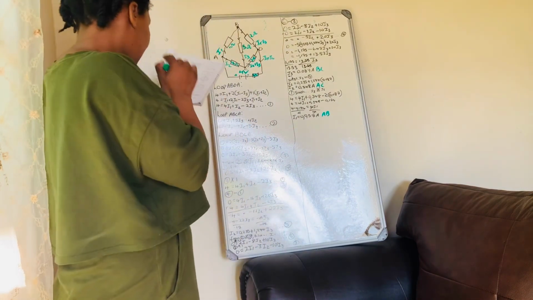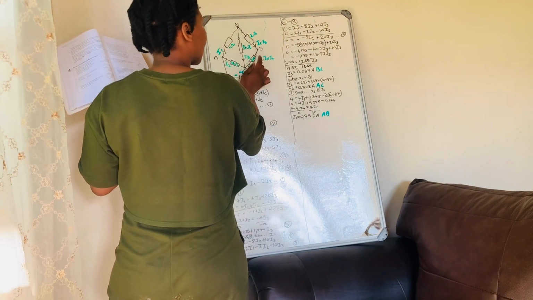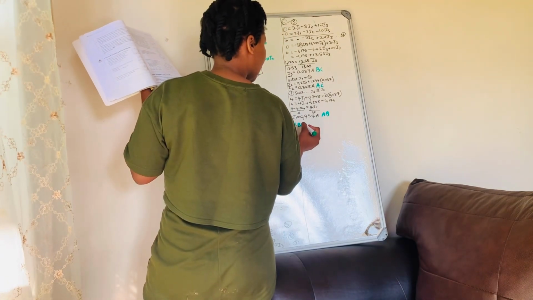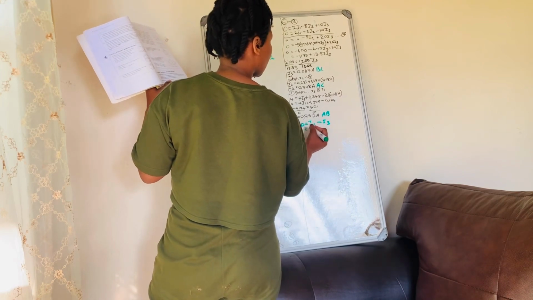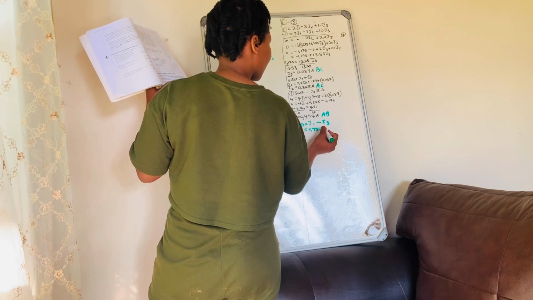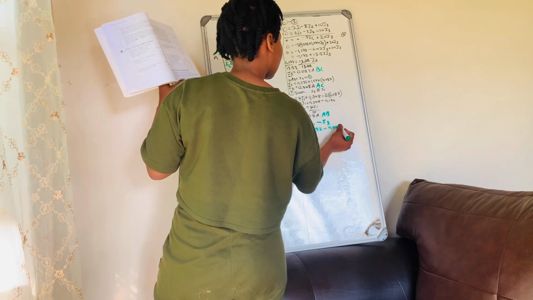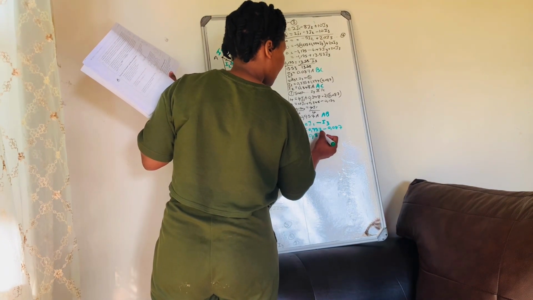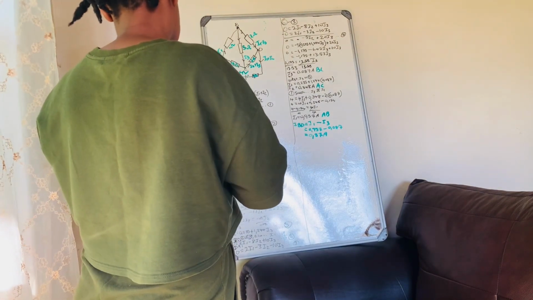And then they said again, we must look for current BD. BD is I1 minus I3. So we say IBD is equal to I1 minus I3. Then we substitute. What is our I1? 0.957 minus I3, 0.087. Put it in the calculator: 0.87 amps. And then we are also instructed to look for CD.